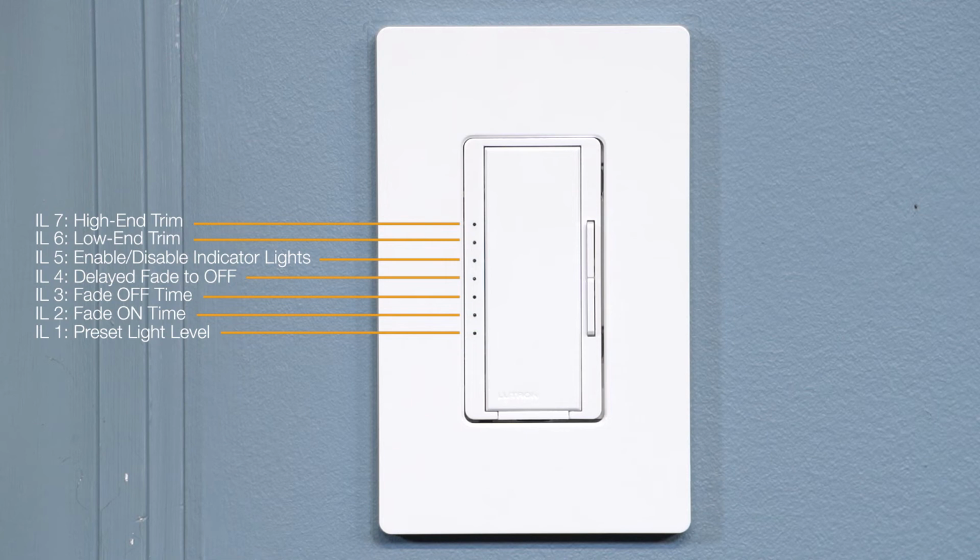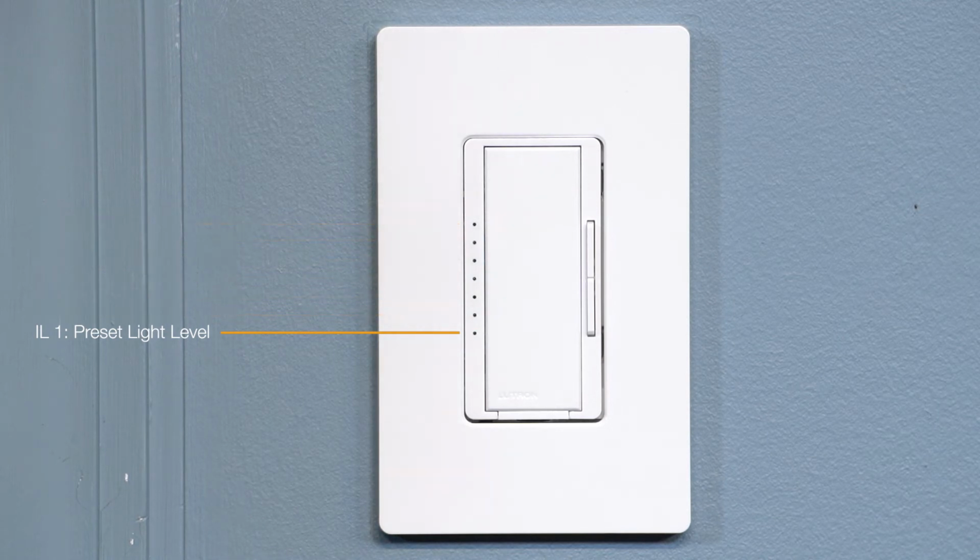Then release. Ensure the bottom LED, indicator light 1, is blinking for preset mode, and hit the tap switch once to enter this feature.